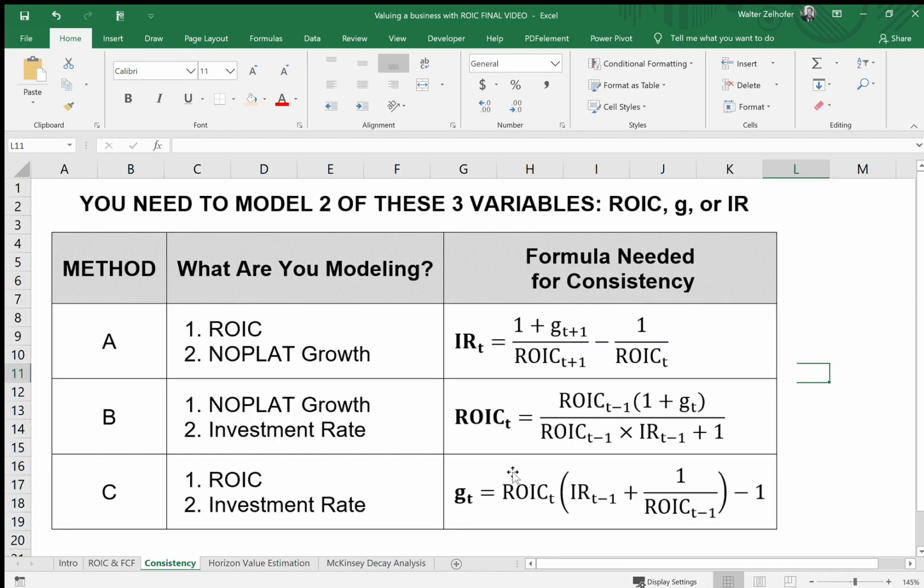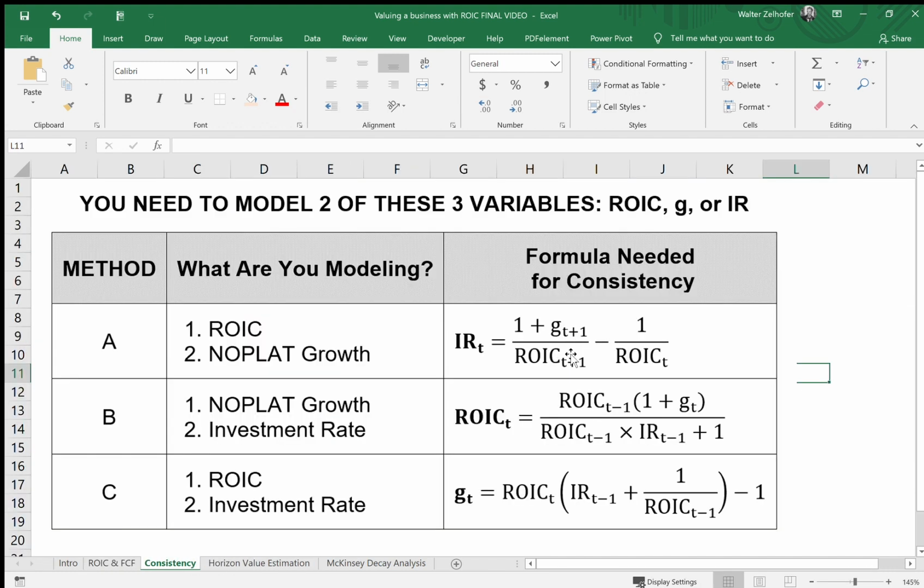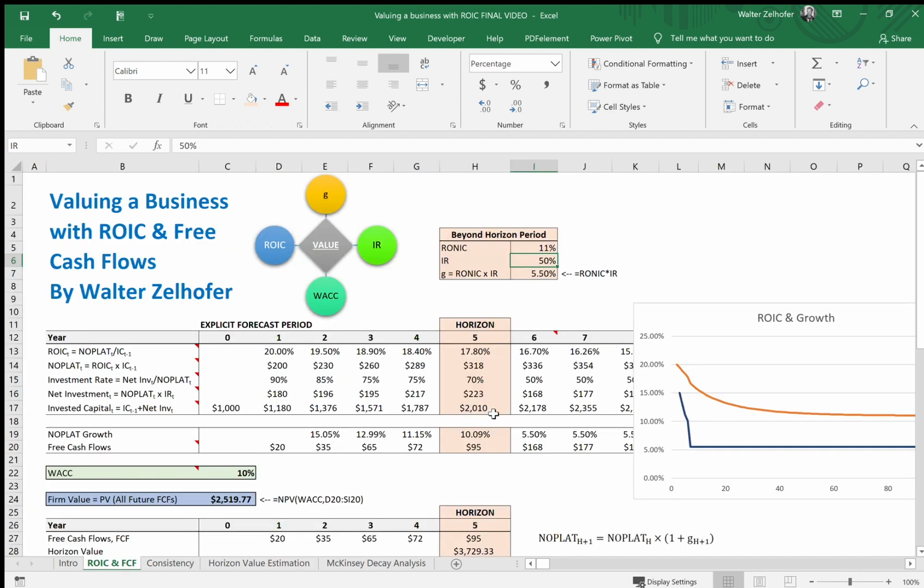As far as I know, these formulas are not in any textbook. What I've done is I've basically played with this model, and using algebra, I just derived them myself. So these are my little formulas, but feel free to use them to make sure that your model is internally consistent. ROIC, the growth rate, and the investment rate are linked together mathematically. Now, I will talk about how to accurately estimate NOPLAT, invested capital, and the weighted average cost of capital in another video. So for now, we'll leave it at that.